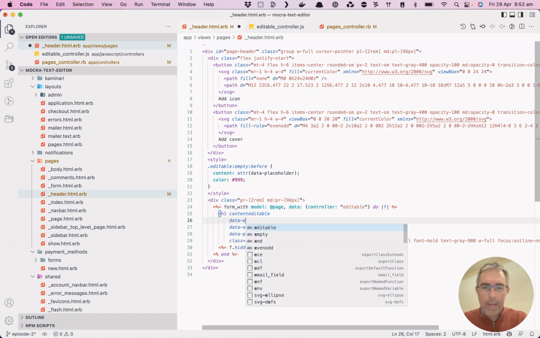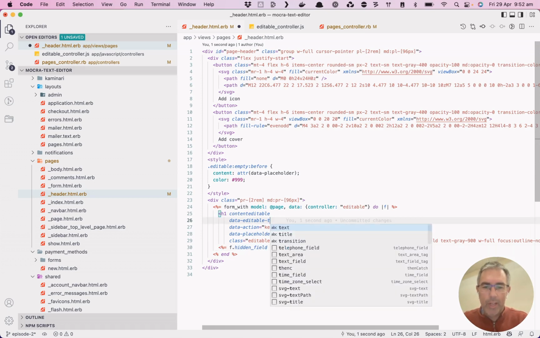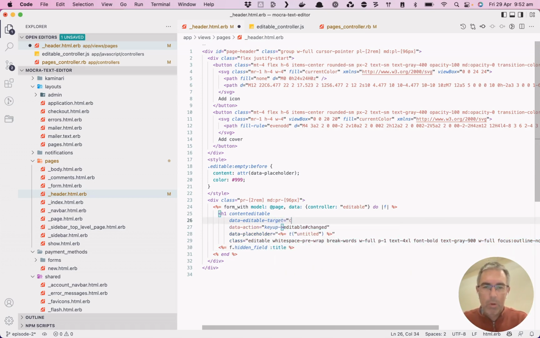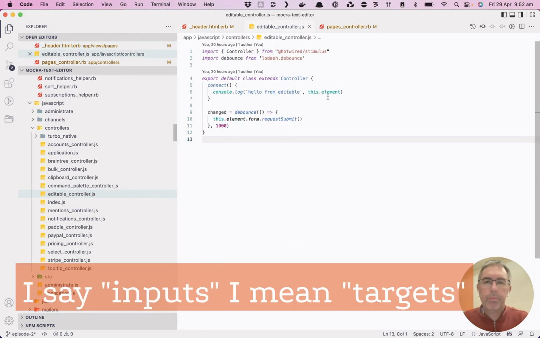Now we'll indicate that this element and the form and the input, so this and this, are going to be used by our controller. We just need to tell it what they are so it can talk about them. We'll call this the content, and this one target, we'll call this, I don't know, the input. So that way we're going to mount the controller on the parent, and then we'll have these two as inputs.